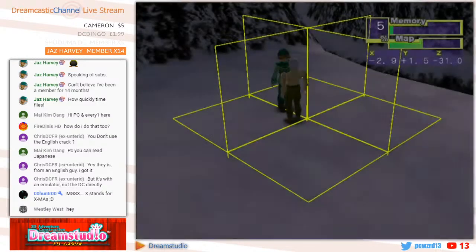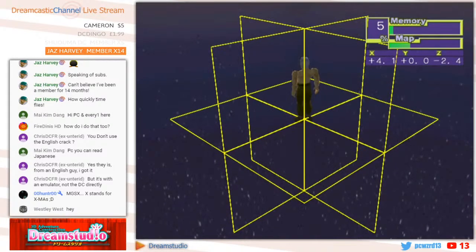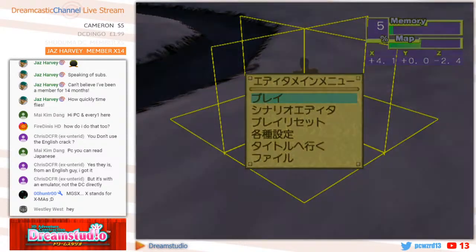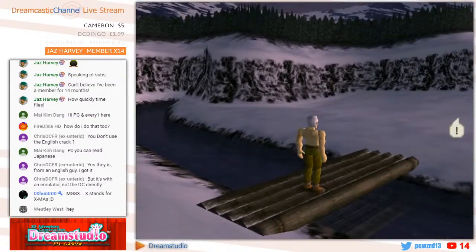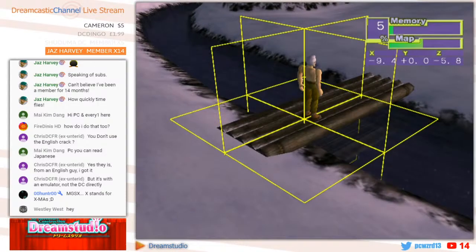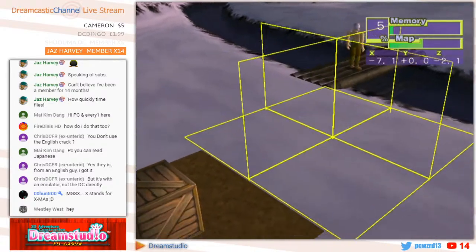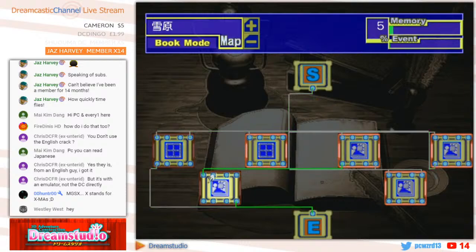Alright. Let's try that out. Let's try the fail scenario. Perfect. And the game ends. Exactly what I wanted. Hello, Wesley. Okay. So, the only thing left to do is fix that event. For some reason, both of these events trigger no matter what happens, which doesn't make any sense.